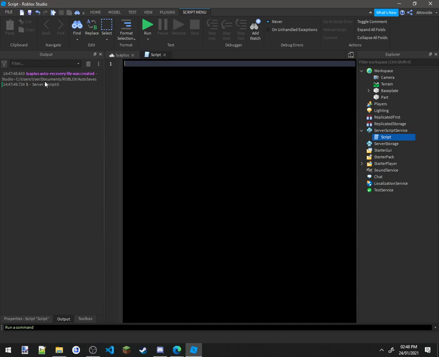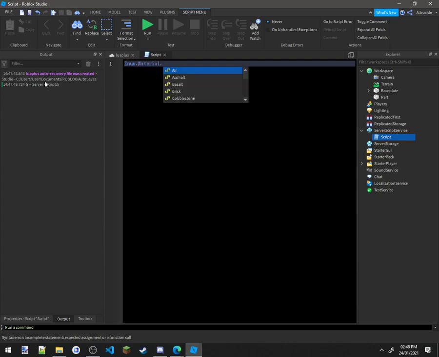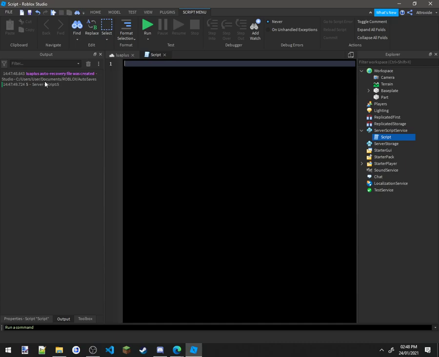After tables, there's enums. Enums are a lot of things. There's enums for like user input type, so like mouse buttons. Enums for key codes, so like normal buttons. There's enums for color. There's enums for material. So you can set the material of a part, and there's enums for a few other things. You will use enums a lot, and you'll get to know them more as you use them. Like if you're doing something where you have to recognize user input, you do on the client if the input equals Enum.KeyCode.A, for example. But I'll be going over user input in the intermediate tutorials probably, where I go over game services.